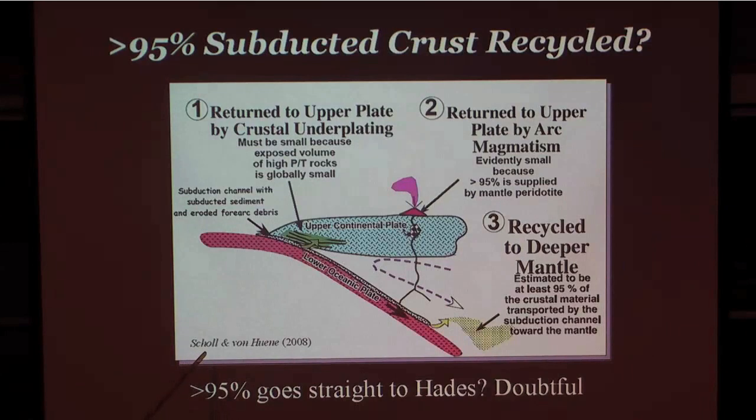So here's a recent paper by Dave Scholl and Rolly von Hune, and what they said was, okay, subduction erosion is going on, sediment subduction is going on, and by the way, we know that this is actually happening in some places on Earth, because about half of the arcs on Earth don't have a big glob of sediment in an accretionary prism out in front of them. It's basically crystalline, in some cases old crystalline rock, right up to the trench. So clearly that material is going somewhere. It's not at the trench upper plate contact. Whereas there are others that have a big pile of sediment here.